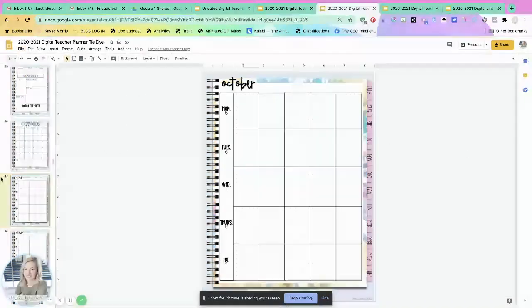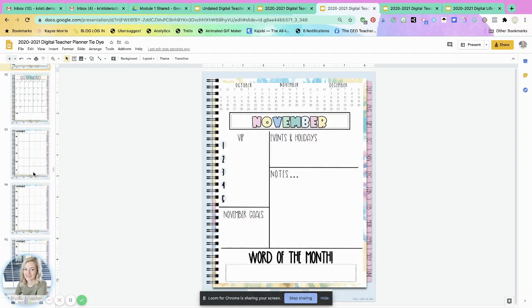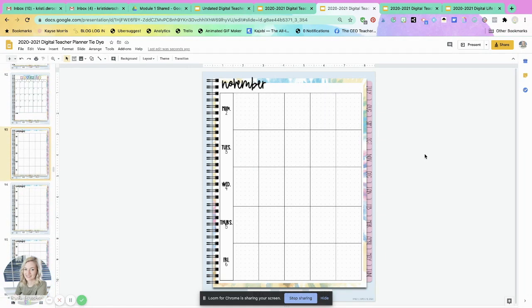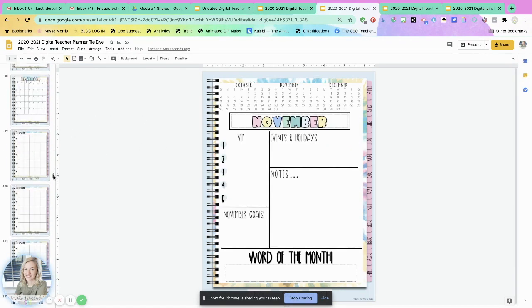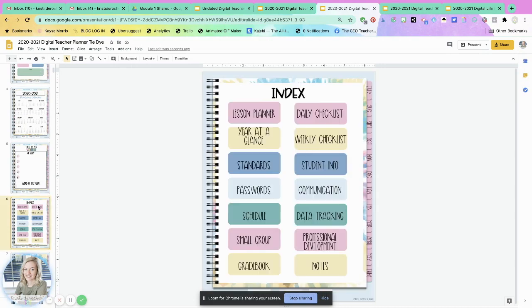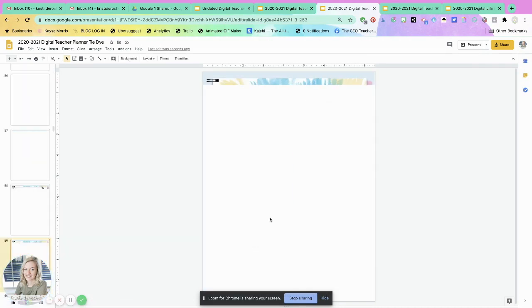It's just so much easier. But I like to put my lesson plans on this page. But I also only teach 3 classes, so that may be different, which is why I included the lesson plan template. Now, I also wanted to talk about the small group template, which is here.